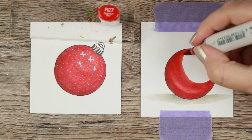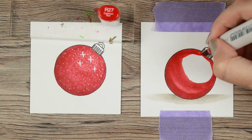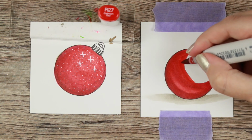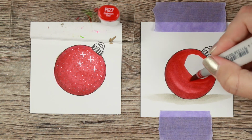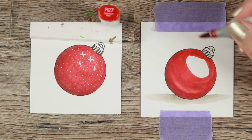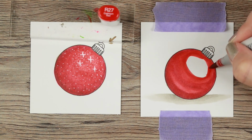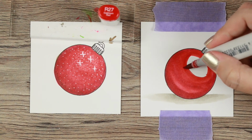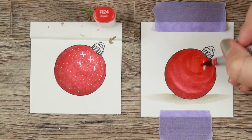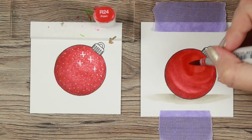light that you get from the first light source. The secondary light source, or the reflective light, sorry. There's secondary light sources too. You can have one lamp at top and then you can have one at your bottom, and then you have about the same reflection. But we're not going into that right now. We're doing this simple. I finished this off with the R24.